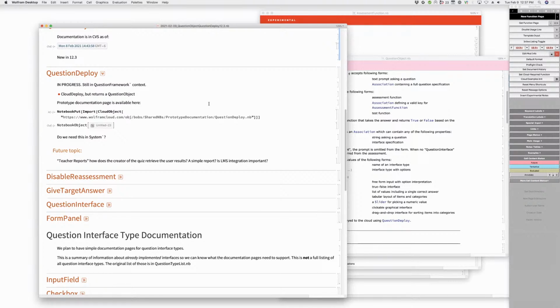One question here is the longer term aspiration for the level of security this should provide, because I'm seeing this as intermediate security: the answers aren't there in the notebook for somebody just to do show expression on, but it is not for high stakes. For high stakes, we're going to need quite a lot more machinery on the server side, such as we'll only accept one submission, and only accept submissions between 9 in the morning and midday on this date. So you can't write yourself a little program to spam it with answers until you hit the right answer.